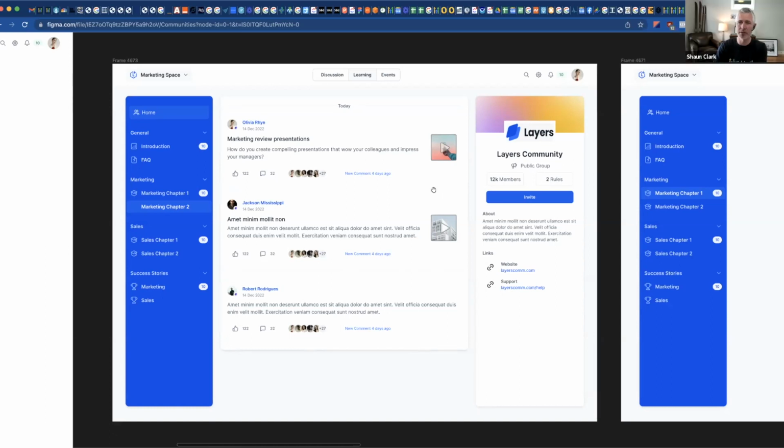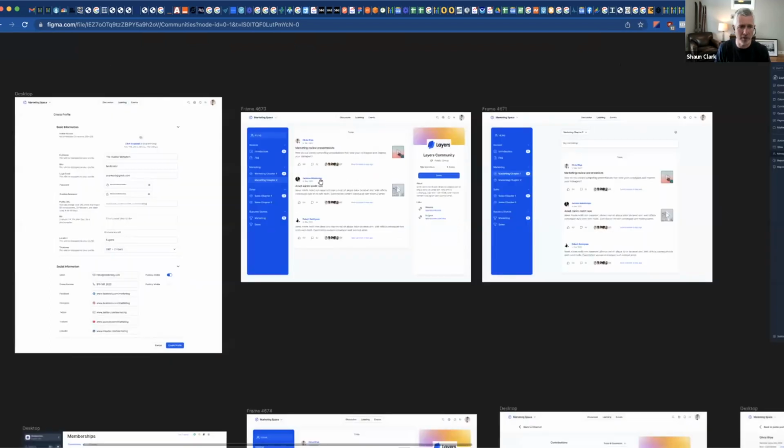Now this right here on my screen is particularly exciting. The beta of this is going to come out in the first couple of weeks of April, so that's right around the corner. Has anybody heard of communities? When I say the word community, do you know what I'm talking about? Like a place where you can put all your people together where they can comment. Yeah, like Circle.so, I think it is. Circle, and another one. Cool, exactly. There we go. So we'll be launching our own version of communities in the second week of April.